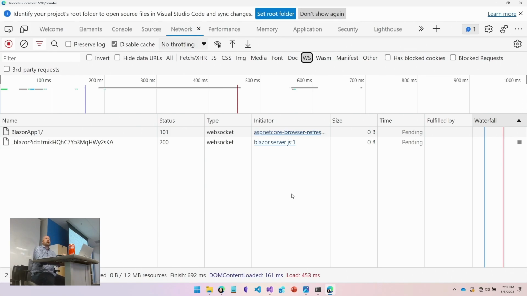One of the things people ask is, okay, what does that mean for scalability of my app? If it's a Blazor server app, it has to have an open connection using SignalR, using WebSockets, between the client and the server at all times while the app is running. So what does that mean for scalability? On Azure with a decent size Azure web app, you can run between 10 and 20,000 concurrent connections. That's pretty big, and for most web applications, that is plenty, because often we're not talking hits in a day, we're talking concurrent connections at the same time.